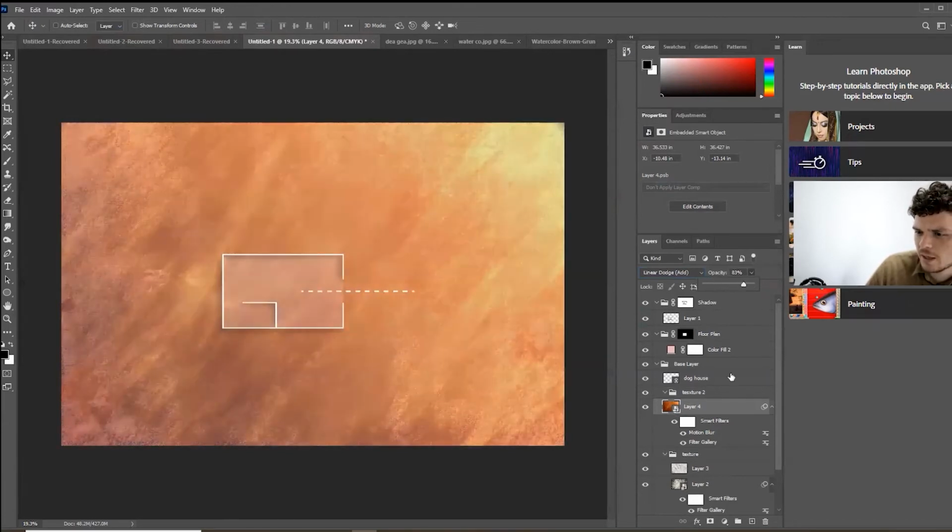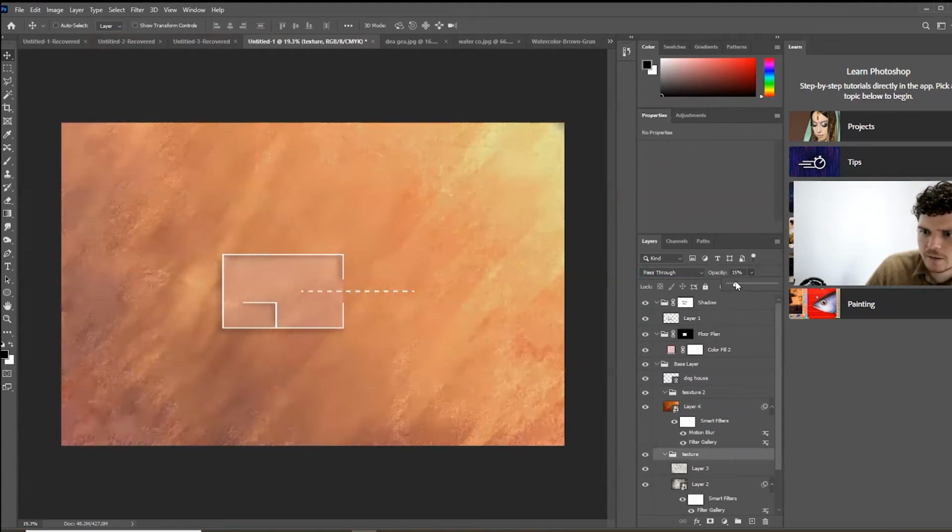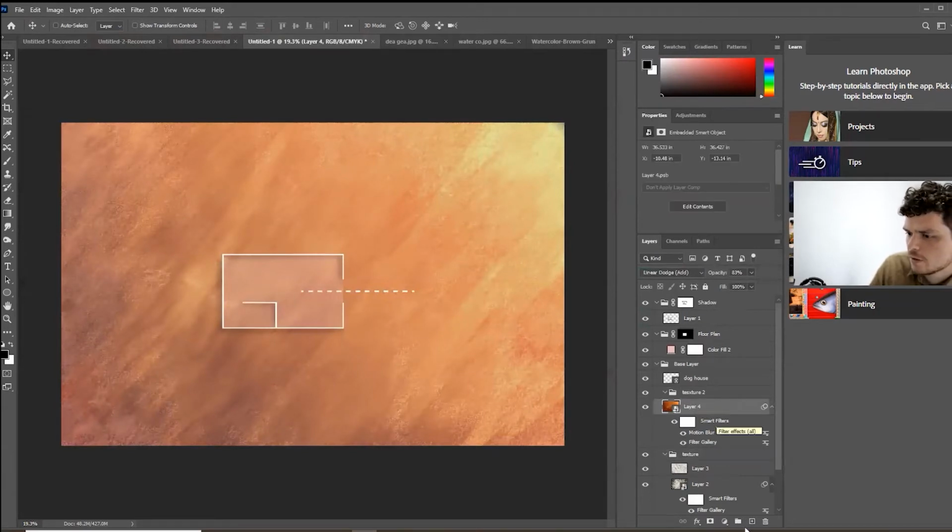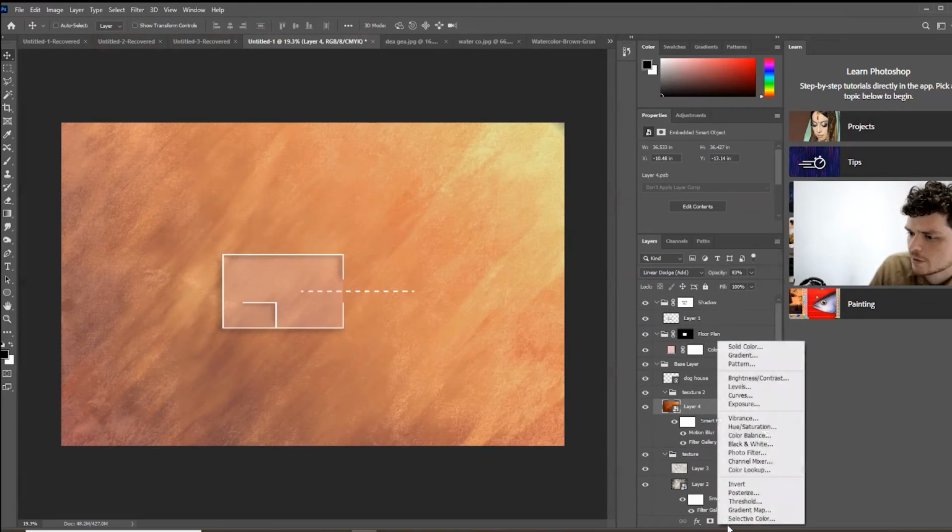I might say, well, I like the light, but the color is a little distracting. So what you could do if you want to adjust that, I would come in, and these are all the different types of additional filters you can add on top of layers. So brightness and contrast, hue and saturation.